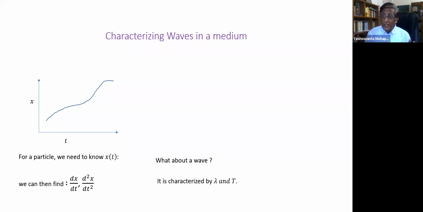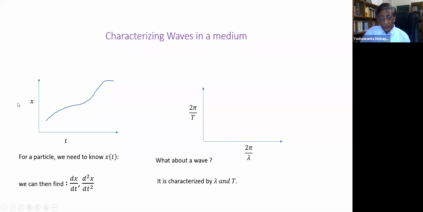Those are the two things that I know about the wave, and hence I try to construct two. This is 2 pi by lambda. So instead of x, I have 2 pi by lambda. I have kept it on the x-axis such that I can still have my velocity as the slope, 2 pi by T.